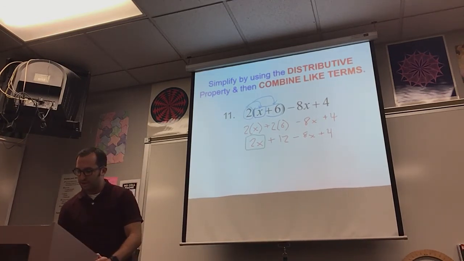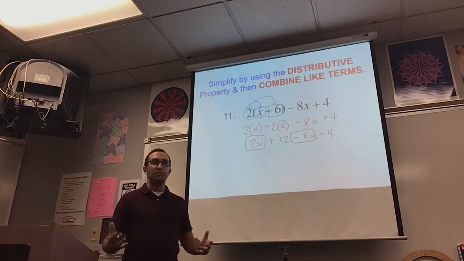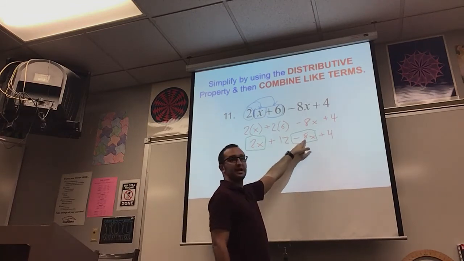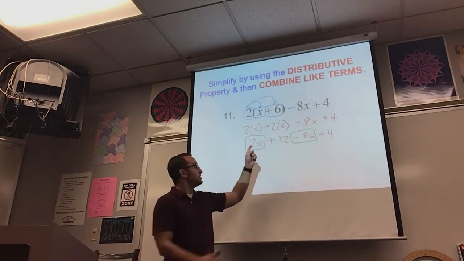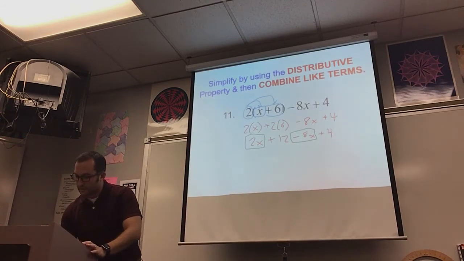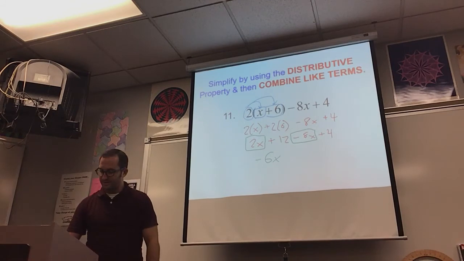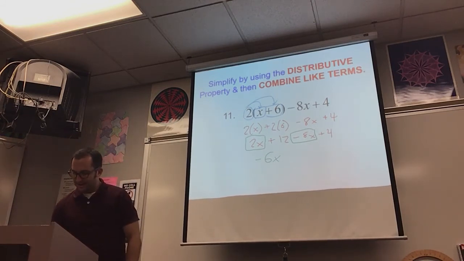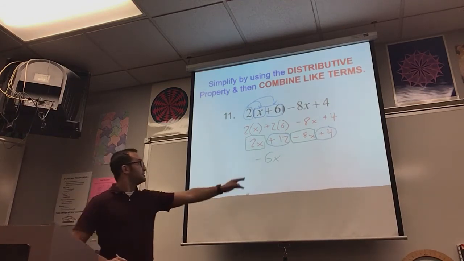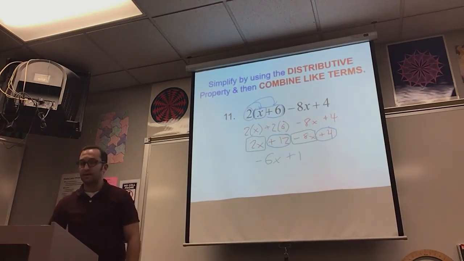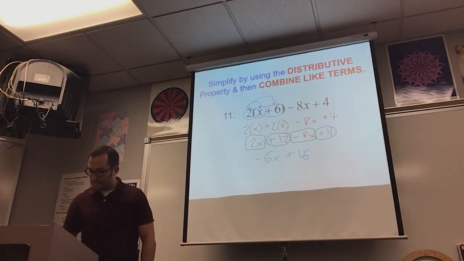Eventually, we'll be able to get away from the shape method once you get really good at seeing the like terms. So, positive 2x, negative 8x: different signs, subtract, and keep the sign of the bigger one. Good. And then I also want to do, let's go with light blue, positive 12, positive 4, same sign, add, and I get 16. And that is my final answer.